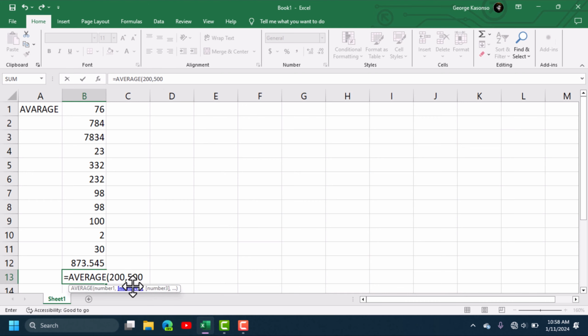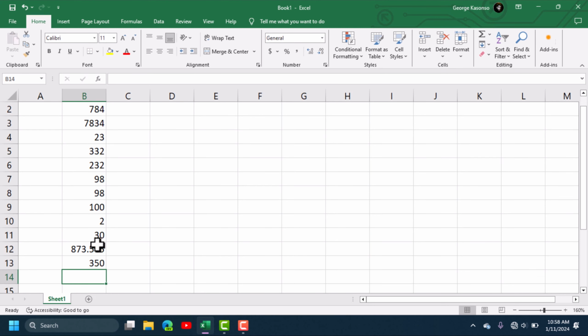What's the average here? Then we press enter. The average for these two numbers in the formula bar, the 200 and the 500, is 350. That's how you can find the average for two numbers, and this is how you can find the average for a range of cells in your spreadsheet.